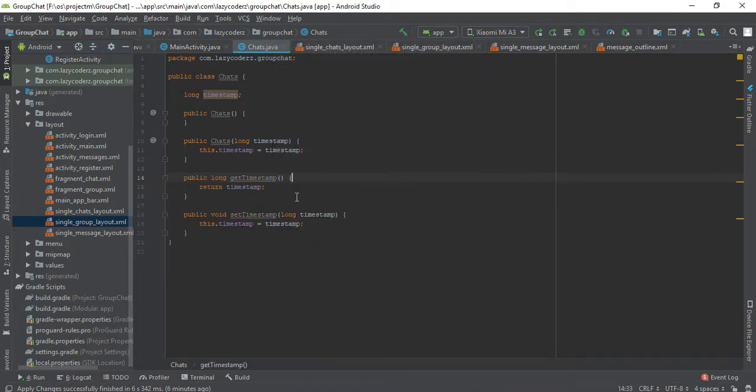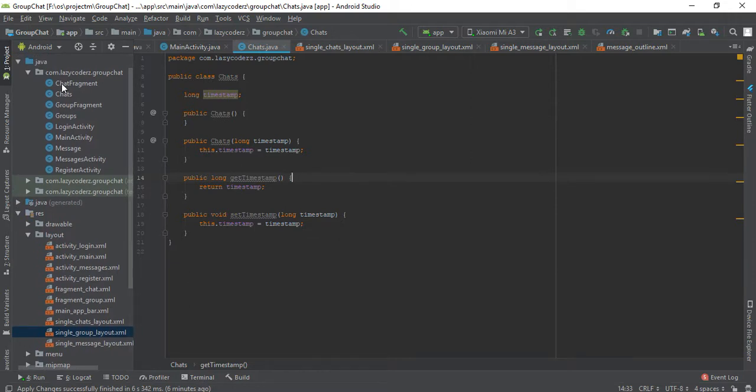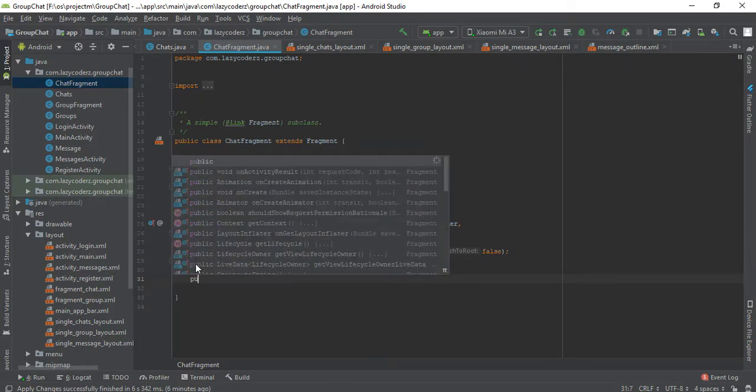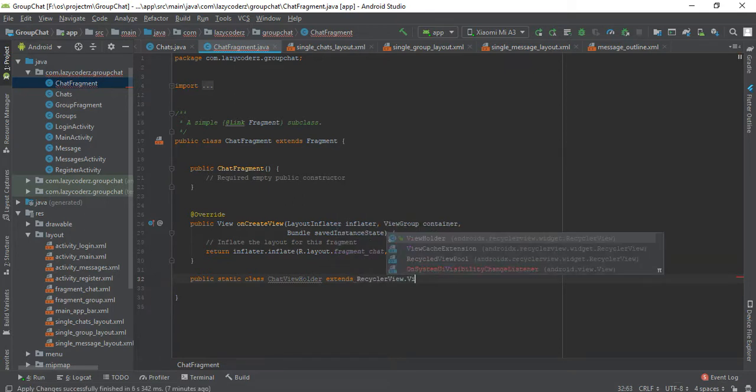Now if you are getting this, now in chats fragment, here is chat fragment. I should create public static class chat view holder extends recycler view dot view holder.